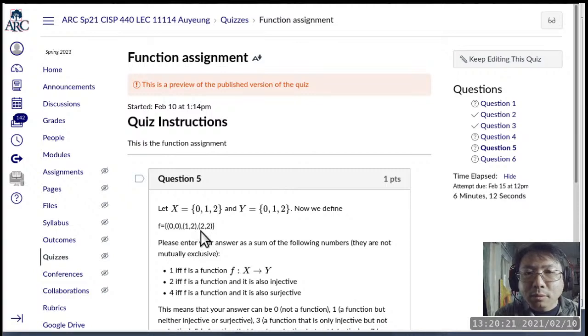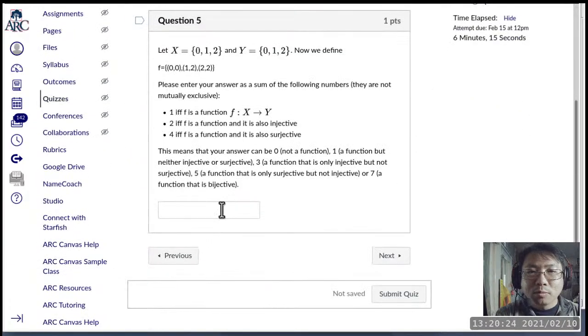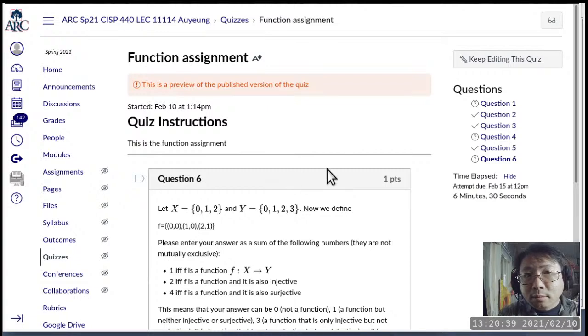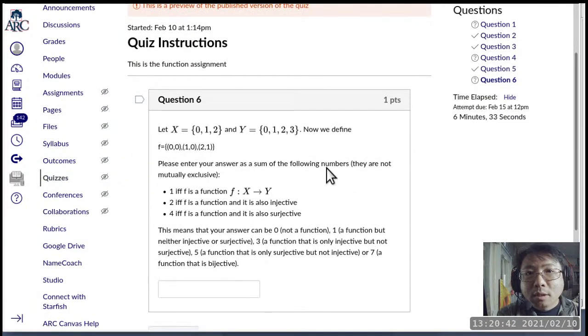Alright, so we get to this one. 0, 1, 2. Oh, this one is exactly the same as the one before, so it's just 1 because it is not injective, and because the cardinality of the domain and the codomain are the same. If it is not injective, it cannot possibly be surjective. And then we have the next one. I'm missing a few questions, or it thinks I'm missing a few questions, because an answer of 0 will give me a false positive warning when I submit it. You guys will see it. Alright, so this one it is a function, it is not injective, and it cannot possibly be surjective. So this is also just a 1.